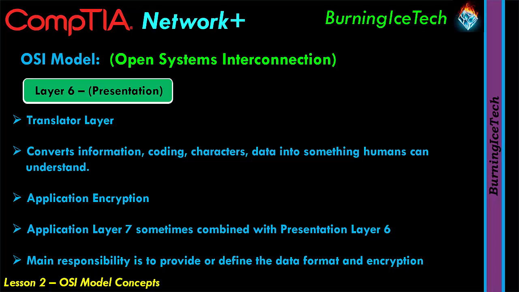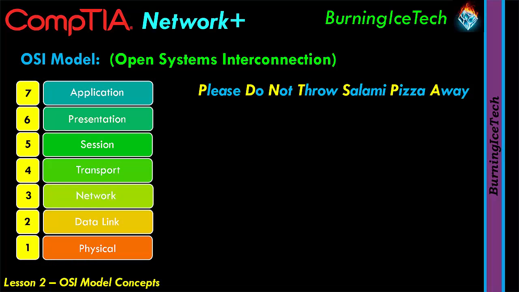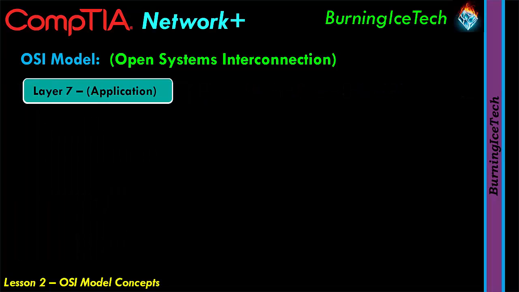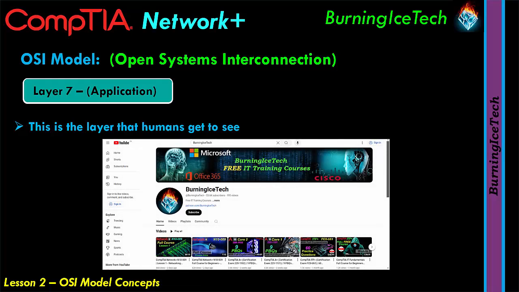Alright, so moving back to the OSI model list, or our little rules list, guys, for the last time. The last layer here is layer 7, which is known as the application layer. This layer is effectively the layer that we as human beings are able to see, or at the very least that gets presented to us. If you were to go to your browser and open a web page of your choice, what you would see there is basically the application layer doing its thing. Everything you see there on the screen is actually layer 7, which is the application layer.